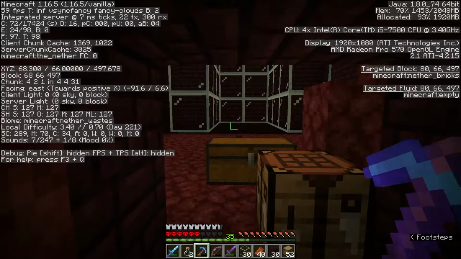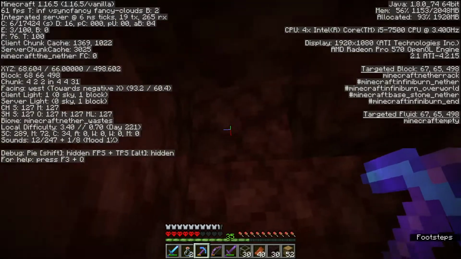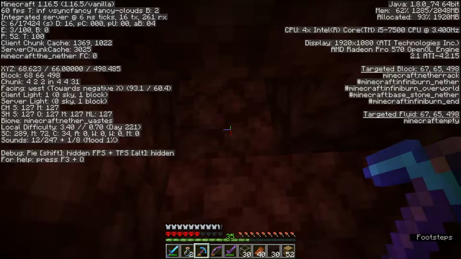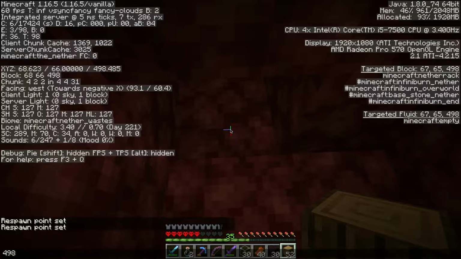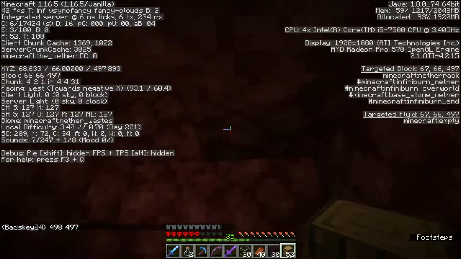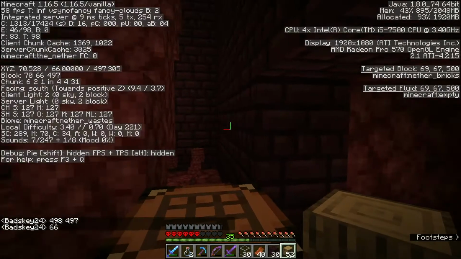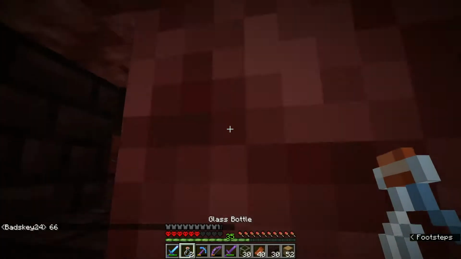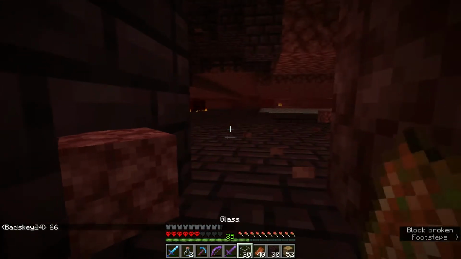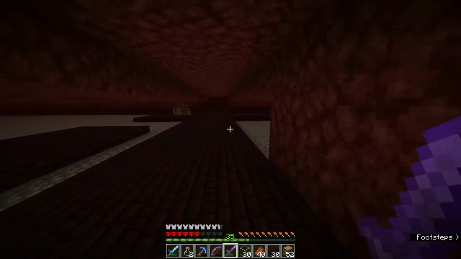Alright, so we're ready to connect this up to the main area up top. So right now we're wanting to get to... We're looking at 498... Hang on a second. We're looking at 498 and 497 for the main areas that we want to go to. But we have to go down to a depth of 66. So, I'm not too sure how all this is going to work, but hopefully we can figure out something relatively quick and easy.